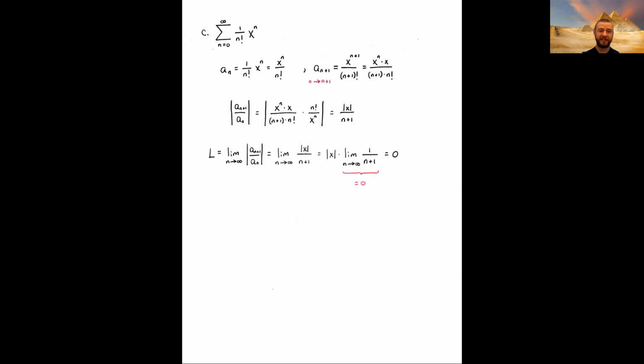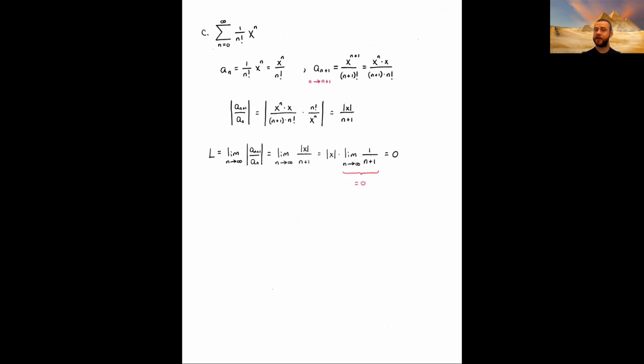We take a look at the limit as n goes to infinity of that ratio. Now this one is a little bit different, but maybe it's simple to see the limit value here. Notice we only have n's in the denominator. So when we take this limit as n goes to infinity, like before in part B, we can bring the absolute value of x in front of the limit. Right now, only n is changing. x is a constant. And the remaining limit, the limit of 1 over n plus 1 as n goes to infinity, notice your denominator is getting bigger. When your denominator gets bigger, the fraction gets smaller. So 1 over n plus 1 approaches 0 as n approaches infinity. And what we find here is a very simple limit. Our limit, L, comes out to be 0.